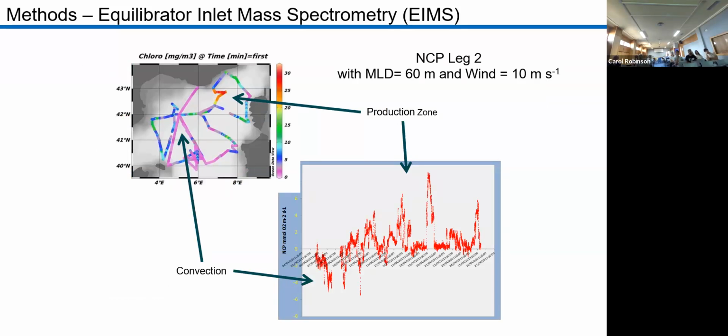And if you look here, what net community production derived from the oxygen argon ratio tells you is that it's heterotrophic because it's a negative flux. But if you look at where the water comes from, it's the convection area. And in fact, the surface water is mixed with deeper water with a deficit in oxygen in it. So it's not net community production, it's a mix of water from the surface with the bottom water. So you have to be very careful of the physics of the water masses mixing before interpreting your oxygen argon values. Okay, so you have to be sure you constrain your landscape.